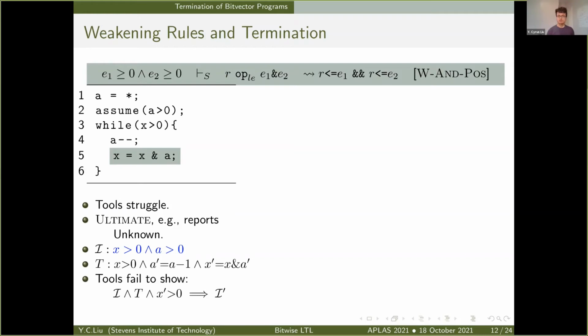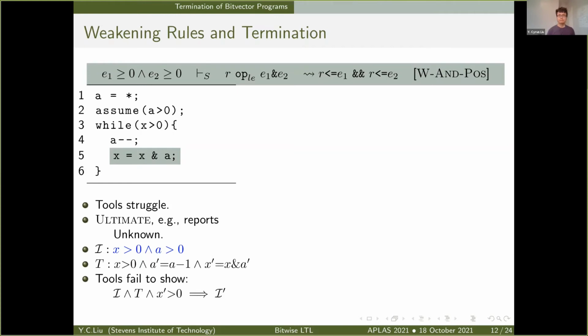They usually fail to show that the invariant holds inside the program because they are unable to reason about the bitwise AND at location 5 here. Therefore, Ultimate Automizer returns unknown for this program.